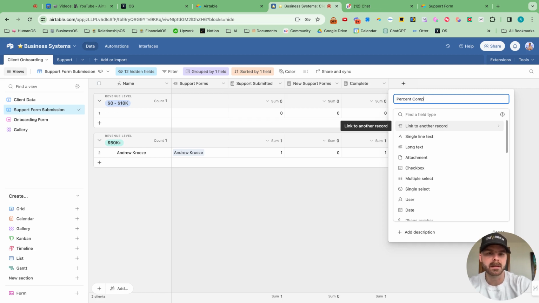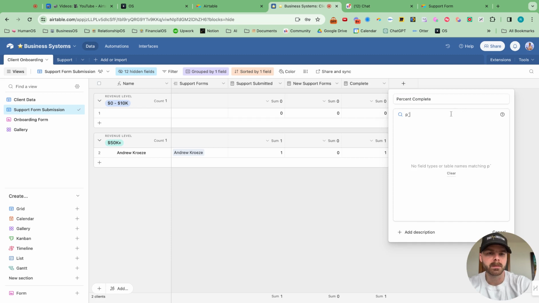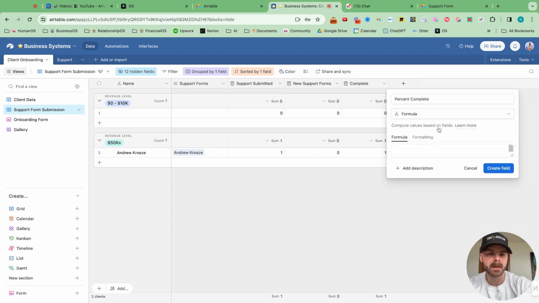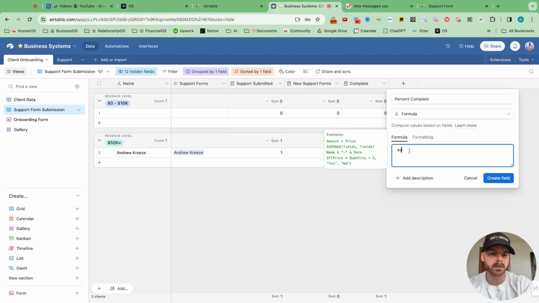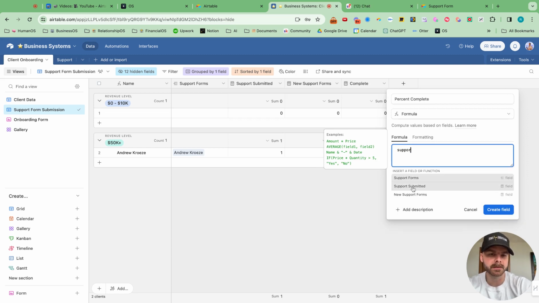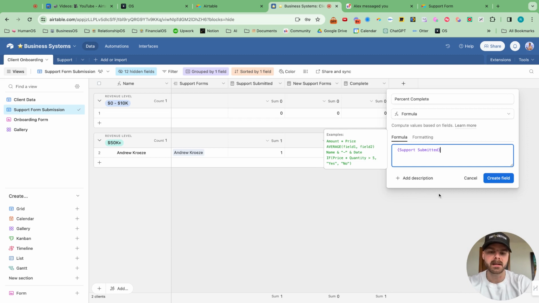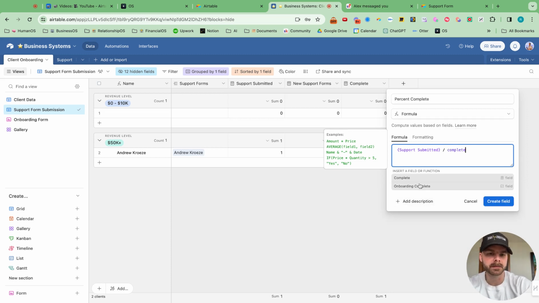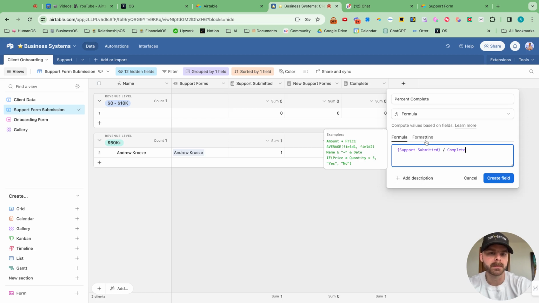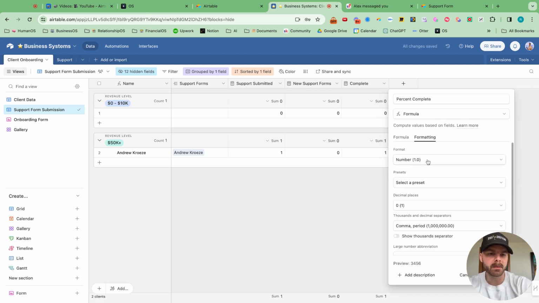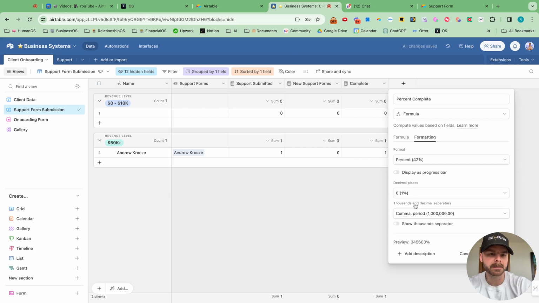And I can also use a progress bar. Percent complete, progress formula. And I can do support forms submitted divided by complete. Boom. And then the formatting, we want it to be a percentage.